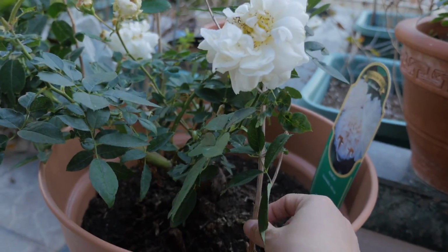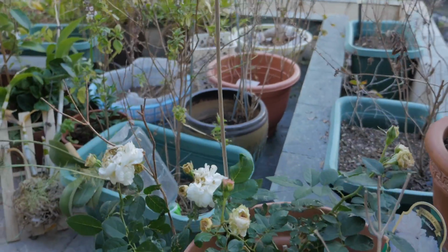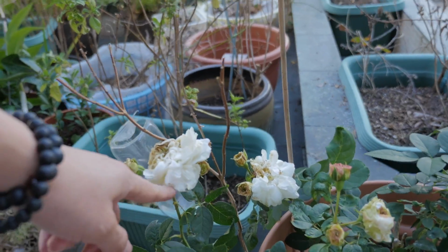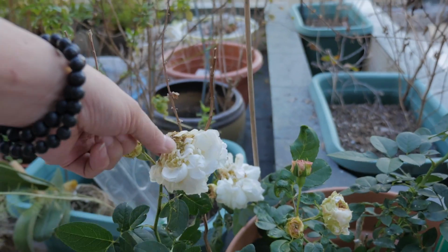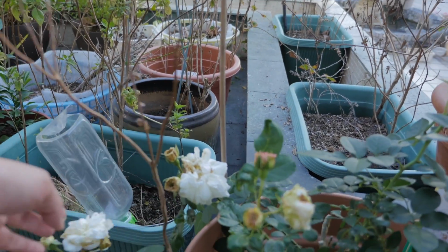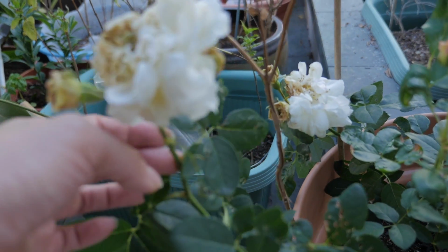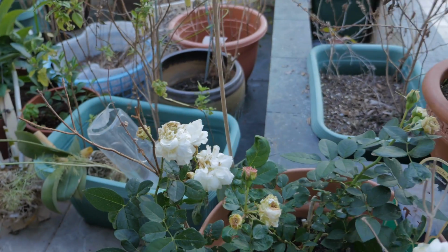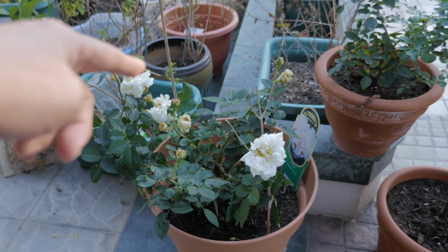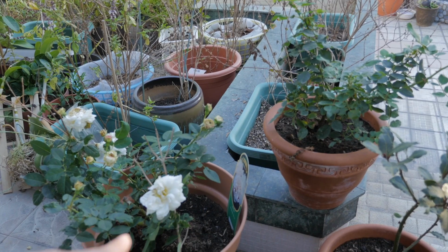And this stick actually is from, I think, the Thai basil, the basil stem. I just cut it and put it in. I'm not sure why it is like this. Maybe the weather. Ow, you can see the needles, very thin, very painful. So I just put 2 basil stems in to hold this position. Otherwise it all falls out of the pot, because the flower is too heavy.